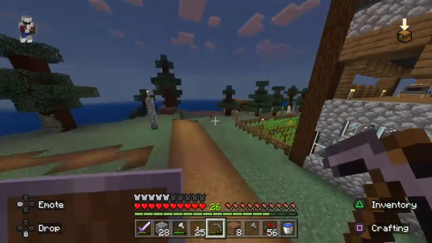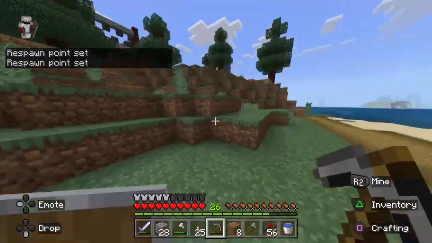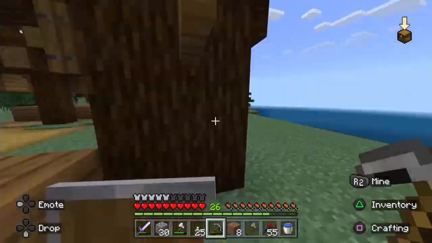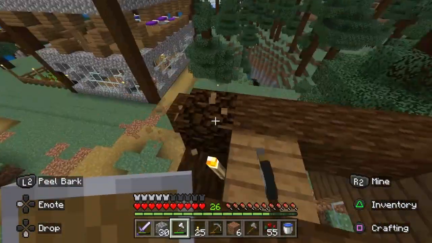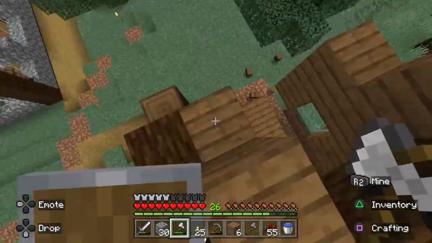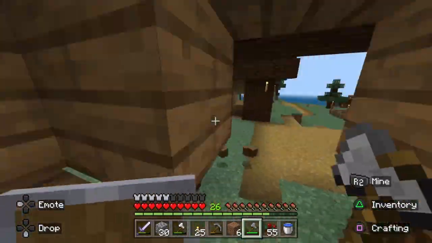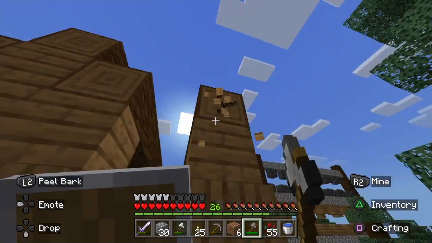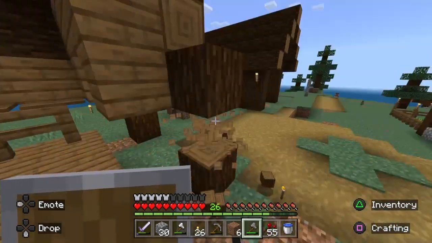But pretty much all I do is terraform this upper top to try to make it, I don't know, a little bit better. For the most part, I'm just gonna sit up here terraforming. I do think I already finished up the villager house. I don't think I did yet. Yeah, because there's not a roof on it yet. I do finish it in this episode.